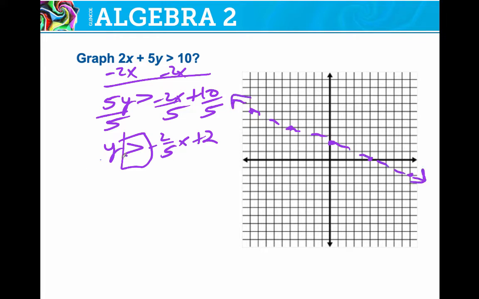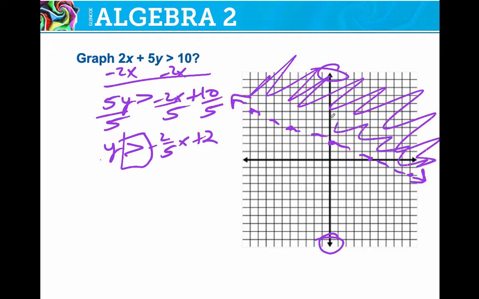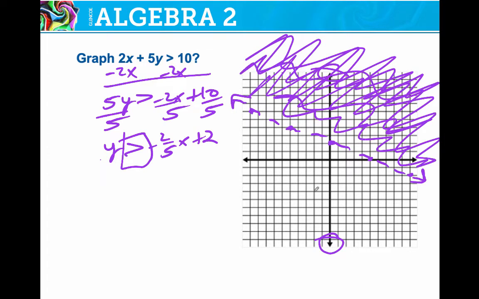And I know that my y's are greater than, where they get larger up there, smaller down there. So I'm going to shade this. This is the feasible region that is being shaded. All of the solutions that are in there, there's an infinite number of solutions that will satisfy this. Notice the origin does not fall in there. 0 plus 0 is 0, greater than 10? 0 is not greater than 10, and it did not satisfy my solution set, so I believe I have done this properly.